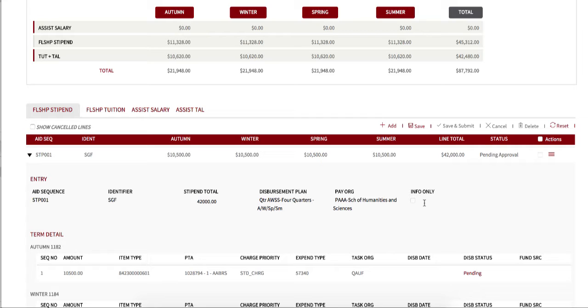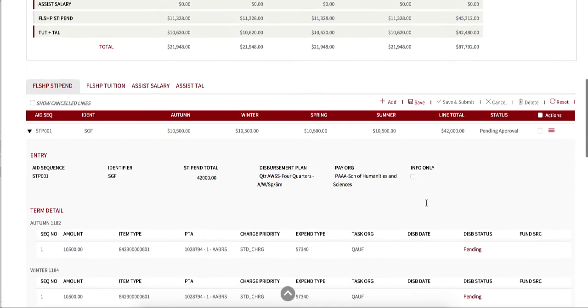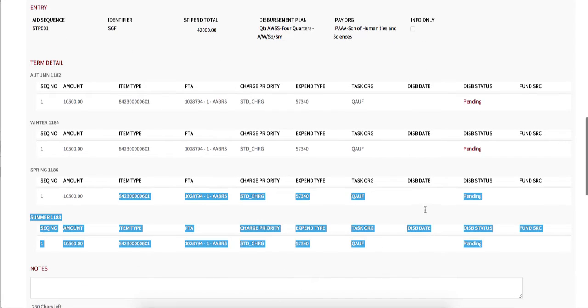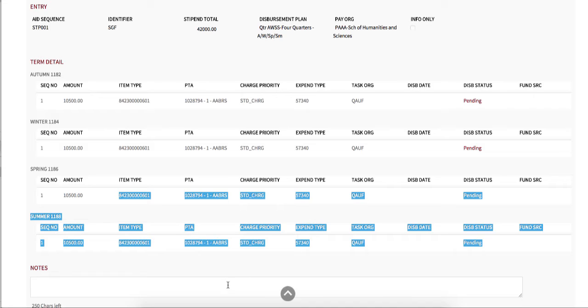However, you should use the notes field to identify the agency or source of the funding. It is particularly important to record whether the outside funding is for health insurance, so the appropriate Cardinal Care subsidy will be calculated. Info-only lines must also be saved and submitted to workflow, as they require review and approval by the Home Department approver. However, because they lack item types and PTAs, the transactions are not routed for financial approval.